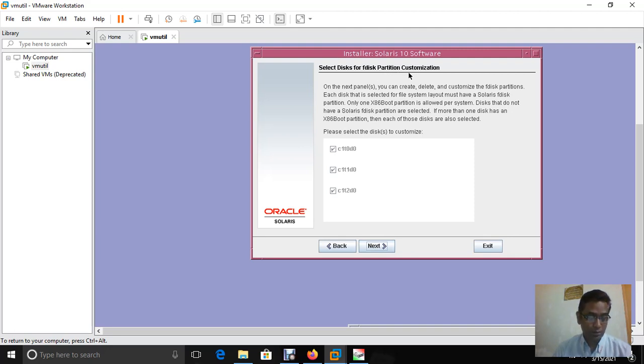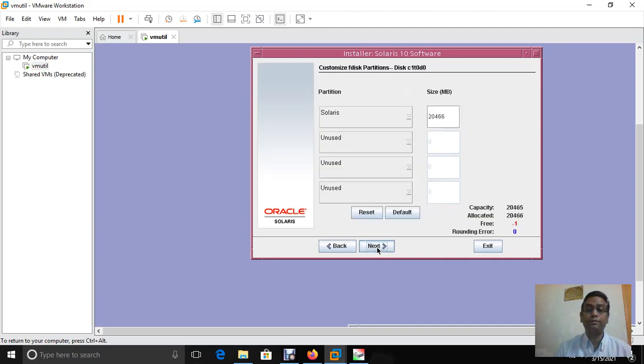This one is boot disk and these are the 2 others. So we have to add these 2 extra hard disks as well. Add next. Okay. Then select the hard disk partition customization. Okay. Then next.